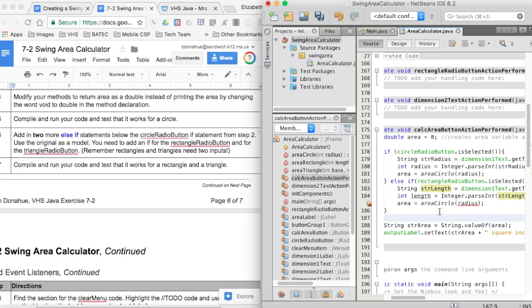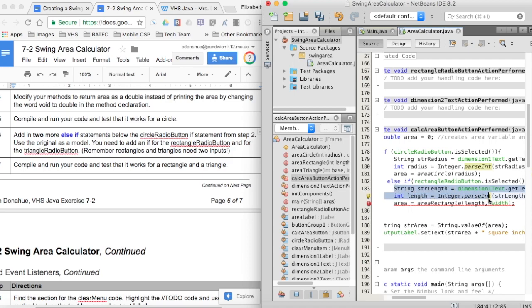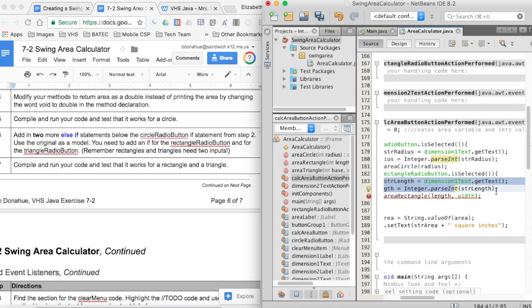But now, before we call the area, we certainly don't want to call area circle, right? So we want to call area rectangle, but we need to have the second rectangle. And we're not going to send radius, we're actually going to send length and width, right? Because we know we have to send length and width. But look, it's giving me an error message because I haven't put width in yet. I've only done length. So if you want, again, you can copy the ones ahead.